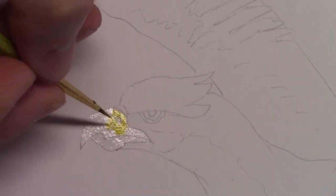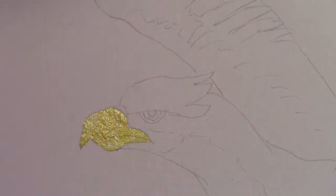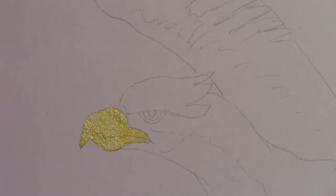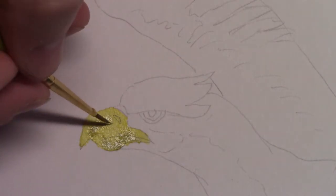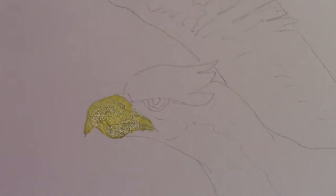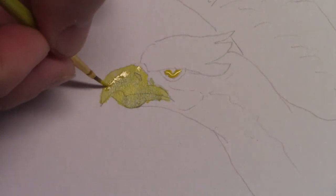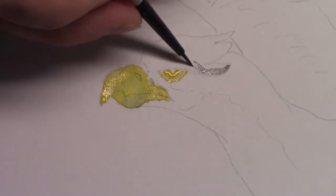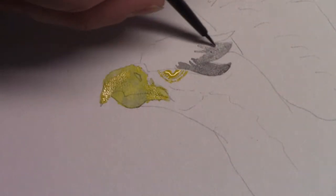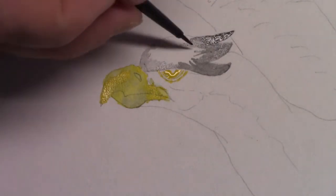One of the reasons why Grace picked a hippogriff to be painted is because herself and the rest of her family — and me included, along with millions of other people in the world — we're all Harry Potter fans. If you remember in the Harry Potter series, the hippogriff that showed up — do you remember its name? It was Buckbeak. I think that's one of the reasons why she was looking for a hippogriff.